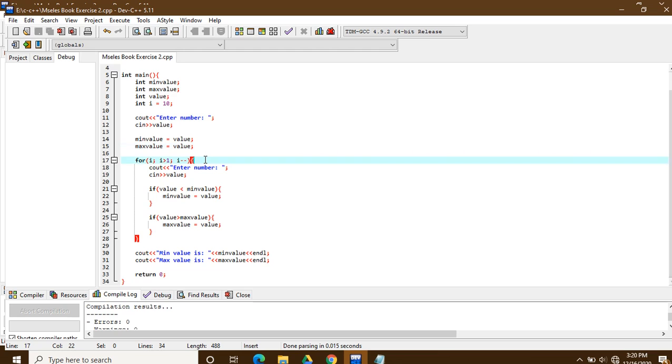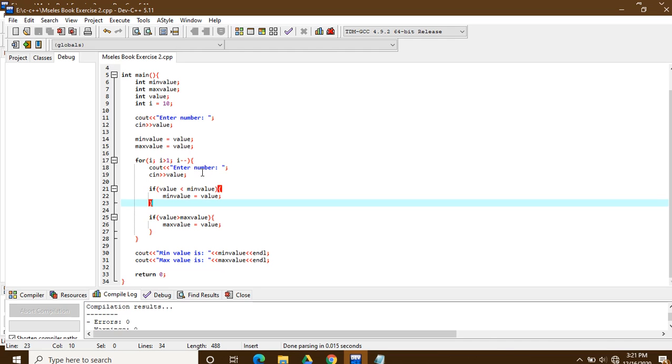So the maximum value and the minimum value, when the program starts, is going to be the first input from the user. Then we're going to use the for loop, which is something that we have been learning this week, and the if statements, which are the very basics of what we are learning this week. In the for loop, it's going to loop from I equals 10 until I is just greater than 1. So it's going to go from 10, 9, 8, 7 all the way down to 2, which is the integer value that is just greater than 1. As it goes, it's going to decrement the value of I by 1. This is the function of the I minus minus in the for loop.